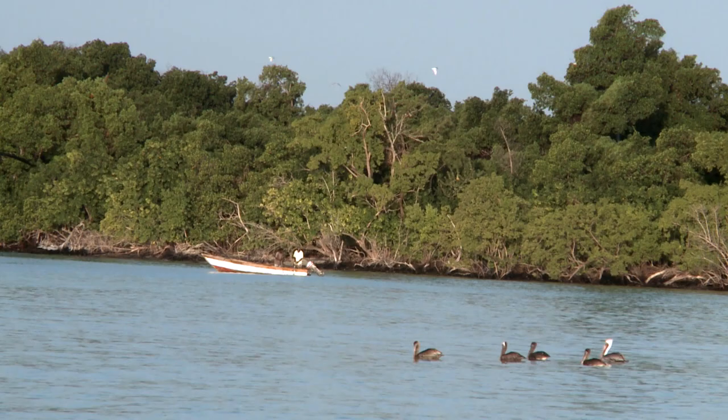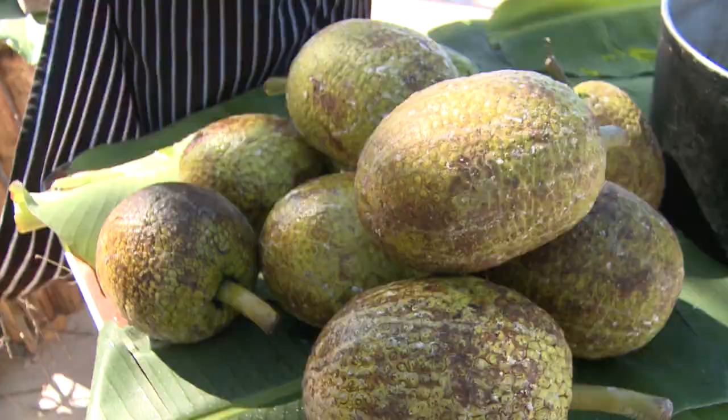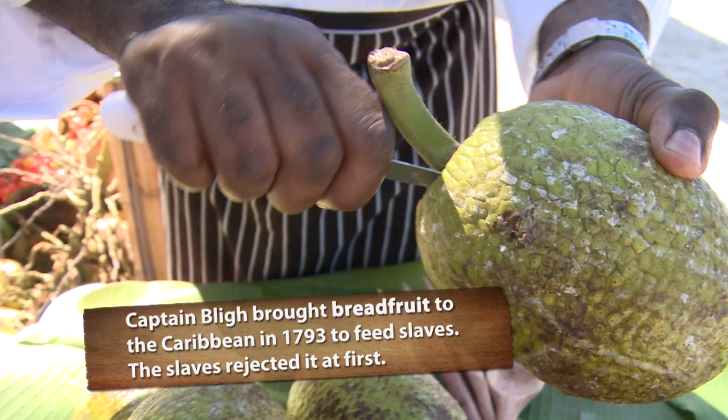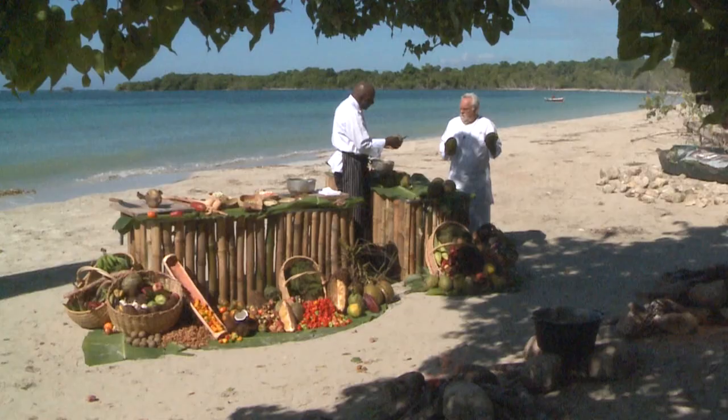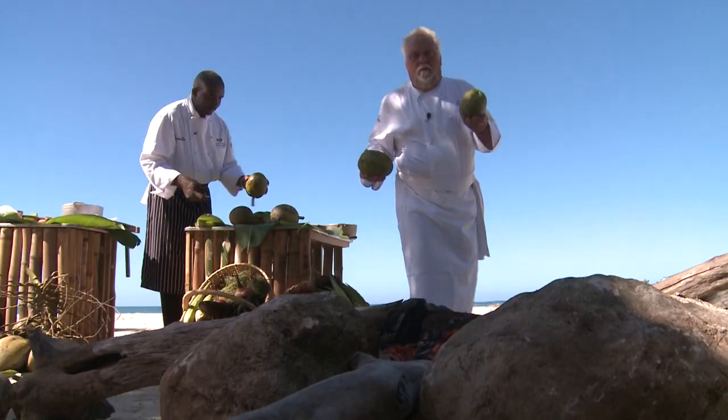Jamaica has such a bounty of many different recipes. We couldn't show them all today, but we're going to show one of my favorites right away, which is the breadfruit. Most people don't realize that this fruit actually will taste like bread, henceforth breadfruit. What I'm doing here, I'm just going to take the stem out. And then I make a cross in the bottom so the heat can penetrate the breadfruit and it will be fully cooked. Put it right on the fire.